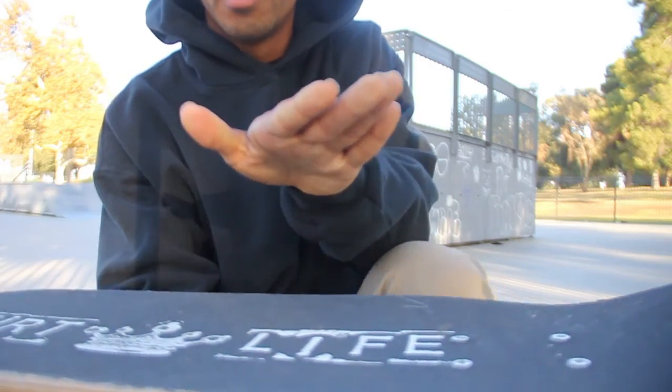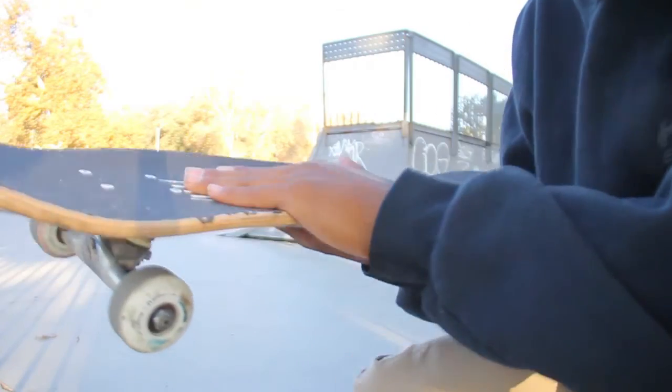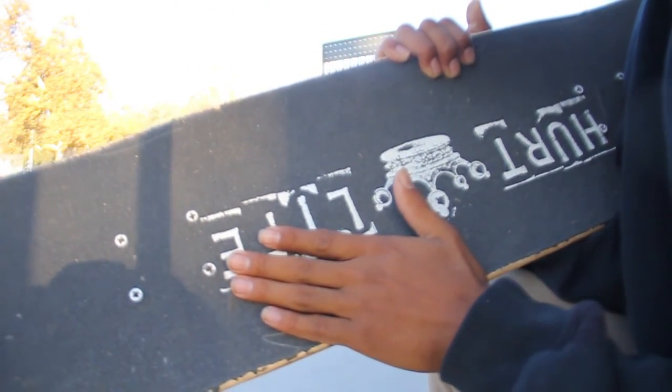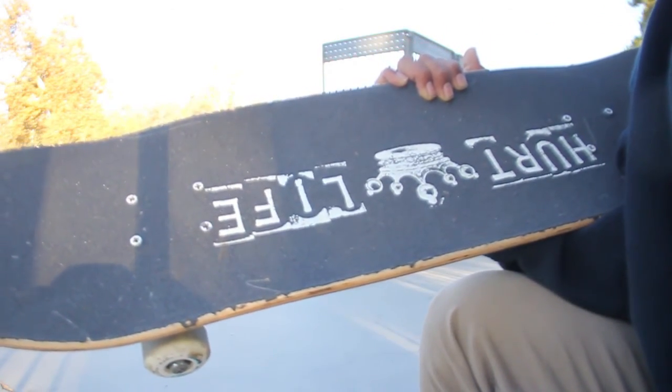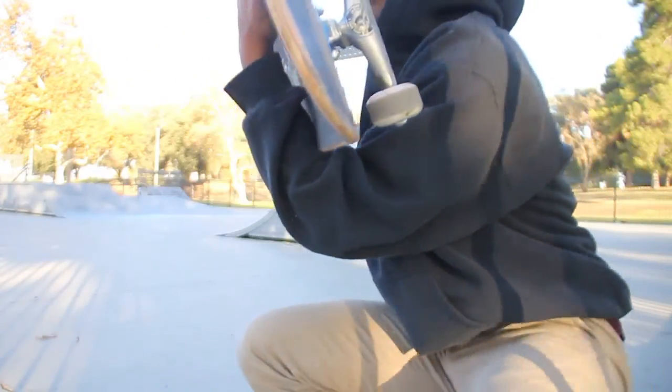For the back foot, I put it diagonal towards a bolt. Let me put it this way for you. I put it diagonal towards a bolt, so I know that I'm gonna flick. So I'm able to know that I'm just gonna flick out when I pop. So, nollie, and then I flip it.